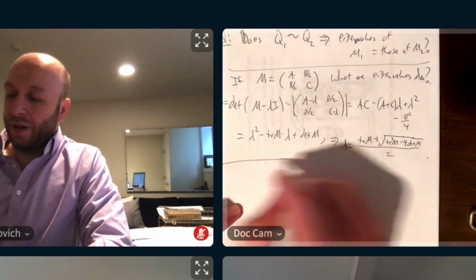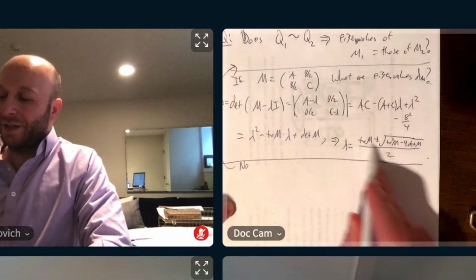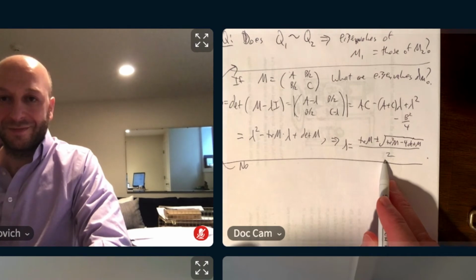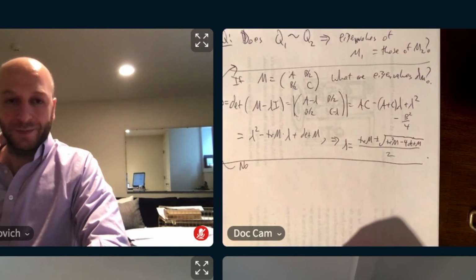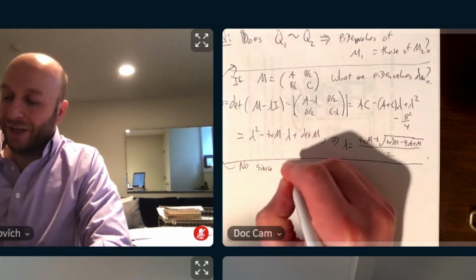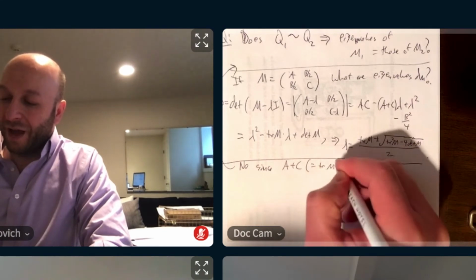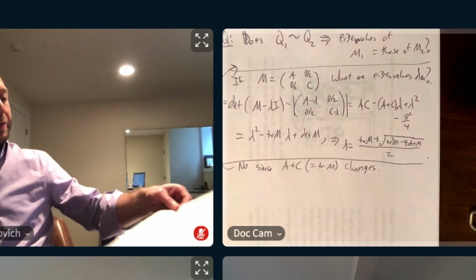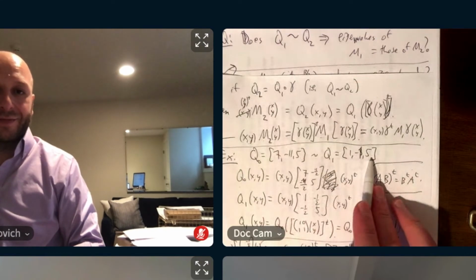Okay, so that immediately tells you that the answer to this is no, since this part is already different. The trace changes. The trace is a plus c, which is the trace of M, and it changes. We can see it already on our two quadratic forms here. A plus c here is 12, a plus c here is 6. So the eigenvalues are different.